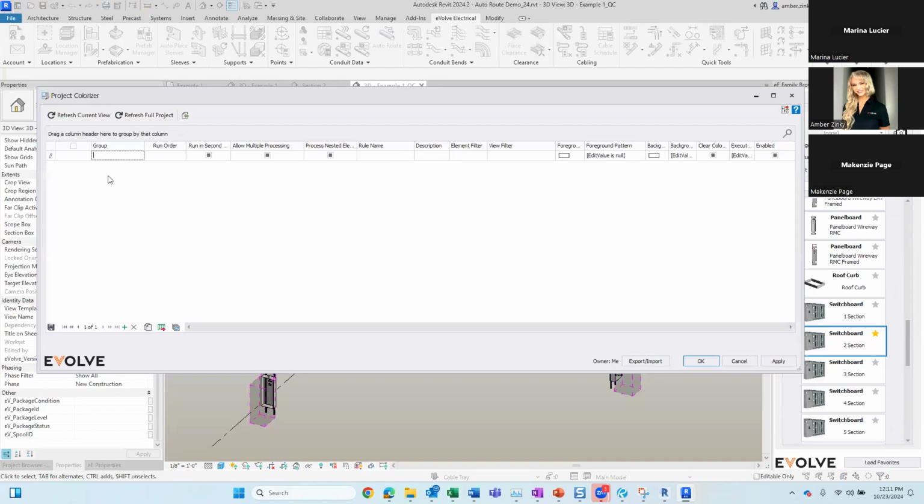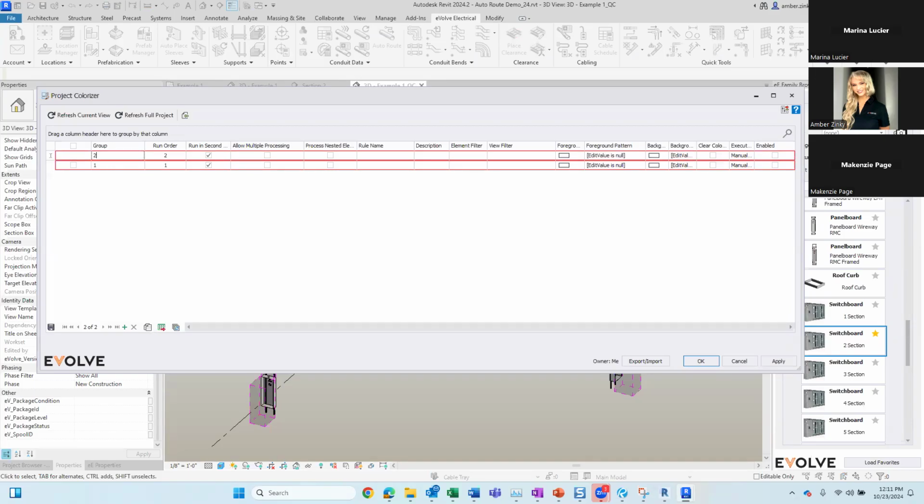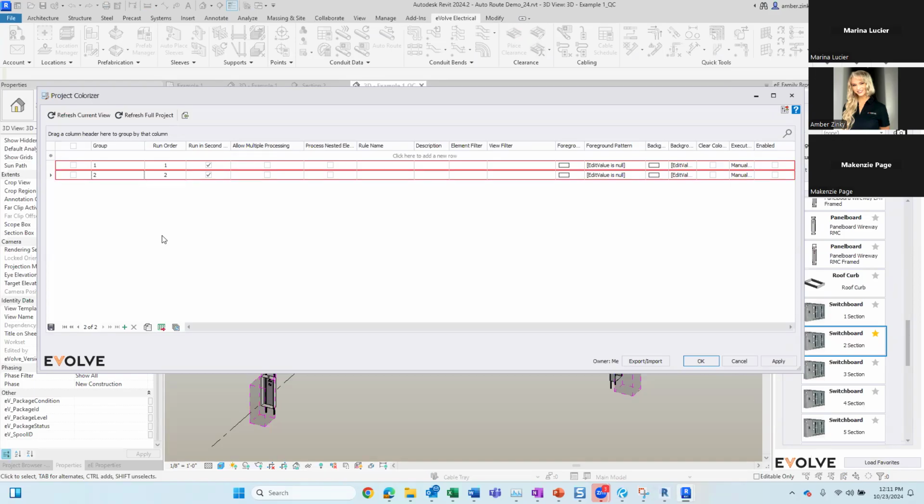With Colorizer, I could do just a simple one to make sure I have all the elements established on the work sets that I'm looking for. You could do it as you break it up, with a certain color for every work set. So maybe if you're breaking it by system, you want a different color associated with each system. You can establish that within Colorizer. What makes Colorizer different than just native Revit filtering is this is more universal, where I could say I want this for my entire project, or I can specify certain views. So it's not something where you have to go to every single view and establish a view template or filters.